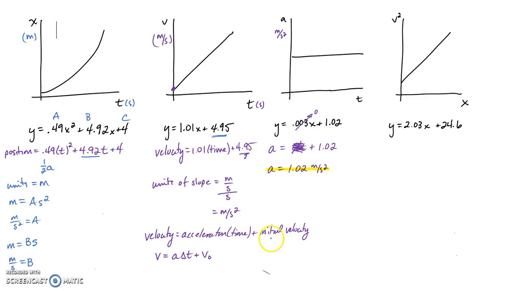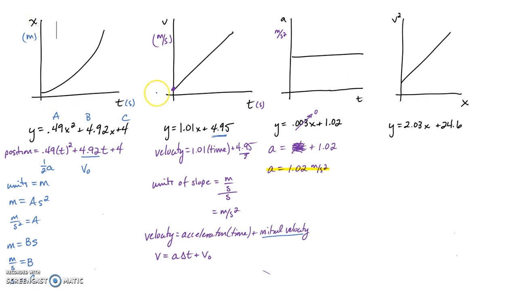And I just said that that was my initial velocity. So this is actually my initial velocity. Cool. And then the C value, this is my personal favorite, takes a lot of effort. M equals C. Wait, yeah, meters. Okay, so this has units of meters, so it's got to be some sort of distance, displacement, or position.